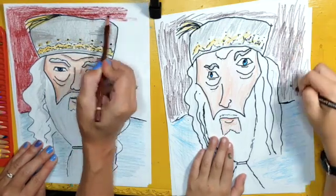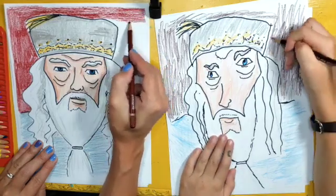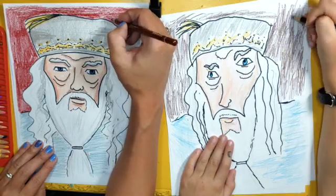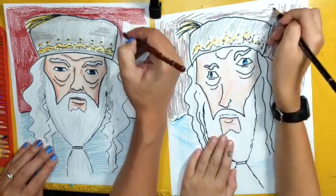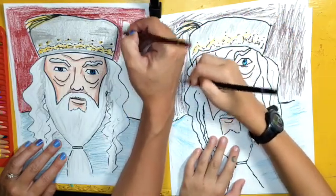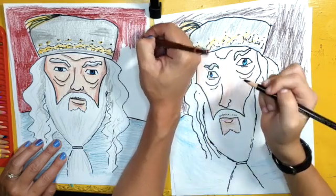You can also blend, so let's say Aaron wanted to do more than one color. He could start with his chocolate brown and then maybe add another shade of another color right on top too. Don't be afraid to blend with your colored pencils. Try mixing two colors together. See what you can come up with.